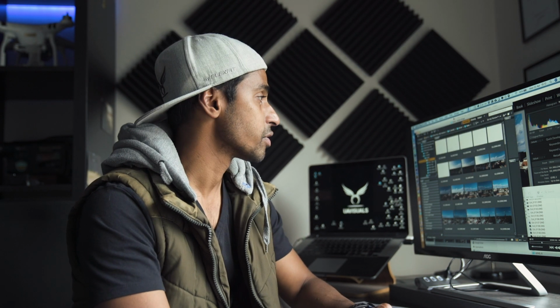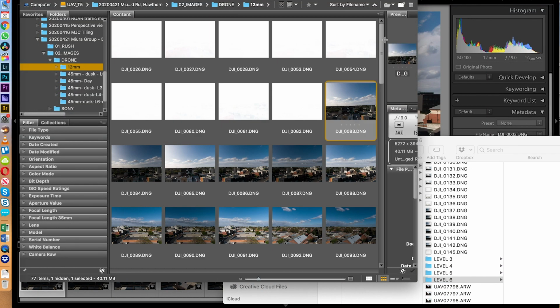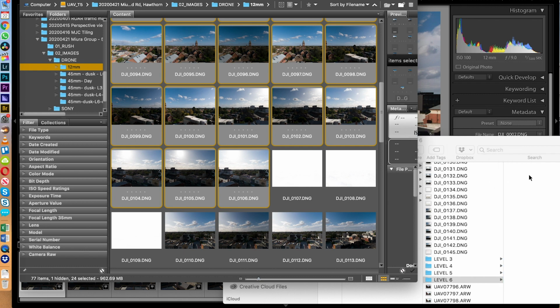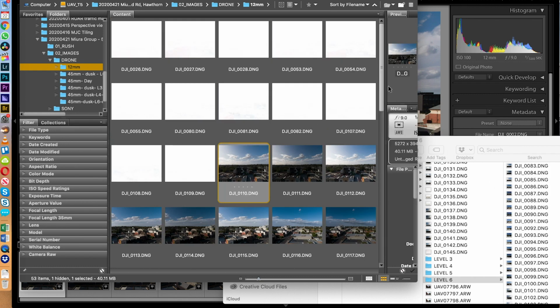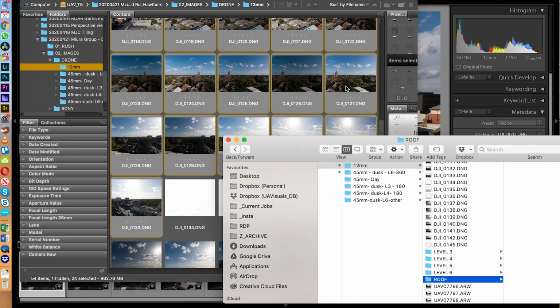Okay, so you remember when we were out in the field and I told you to do the little clapper trick where it creates three really overexposed images. This is what it looks like now. So this will help you break off each level, so you can pretty much go, right, this is the start and the end of each level, move that into level 3, level 4, move that into all the different folders.